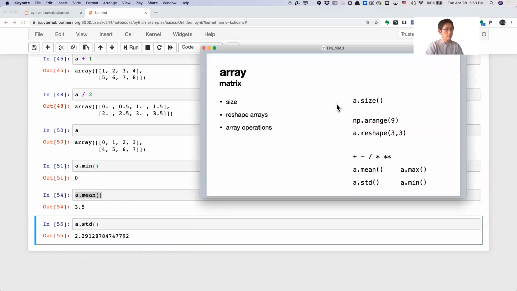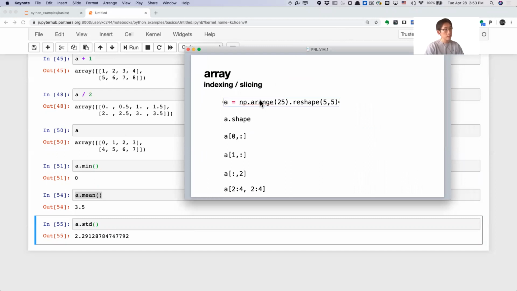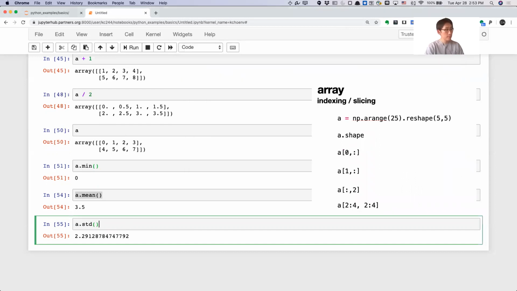Okay. All right, there are a bunch of other things that you can do. We are just sweeping through them. And okay, you know what this is now. Arange, create a number from 0, 25 numbers, and then we want to reshape them into 5, 5. We can look at the shape of it. And this is indexing and slicing again that we did in the first session. So it's selecting the items that we want, right?